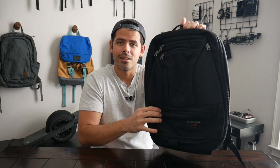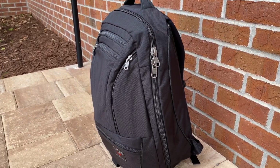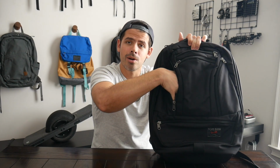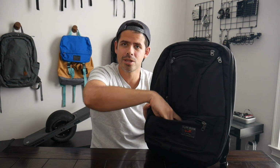And the pocketing on this is one of my favorites. There's just so many different options and they're very liter independent, so you can put stuff in each area of the bag very comfortably and easily organize your stuff, and you don't really have to make too many trade-offs. Really love this bottom compartment in particular, just so much space.